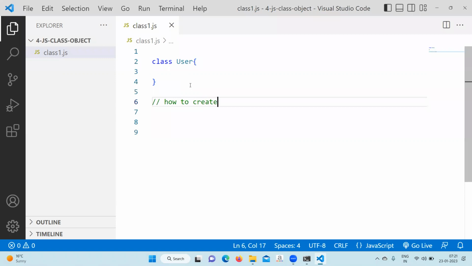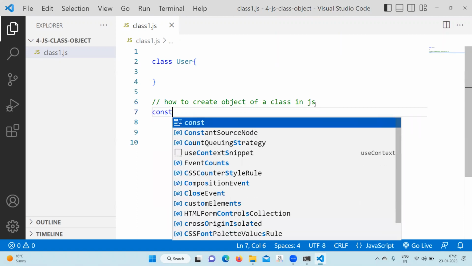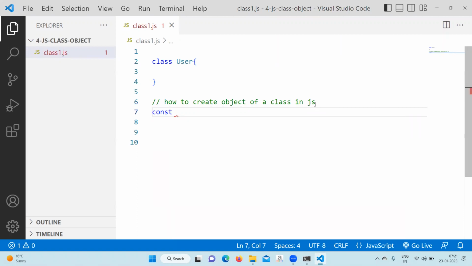How to create an object of a class in JavaScript. While creating the object, we will use the keyword const so that the value of the object will not change or be modified. const obj1 equal to new.